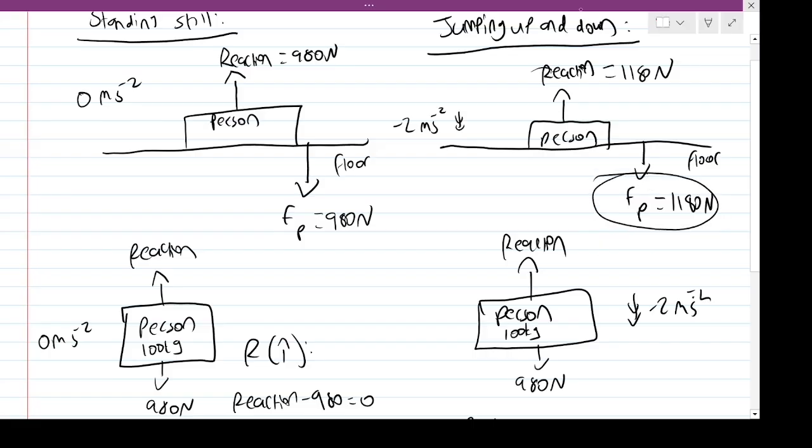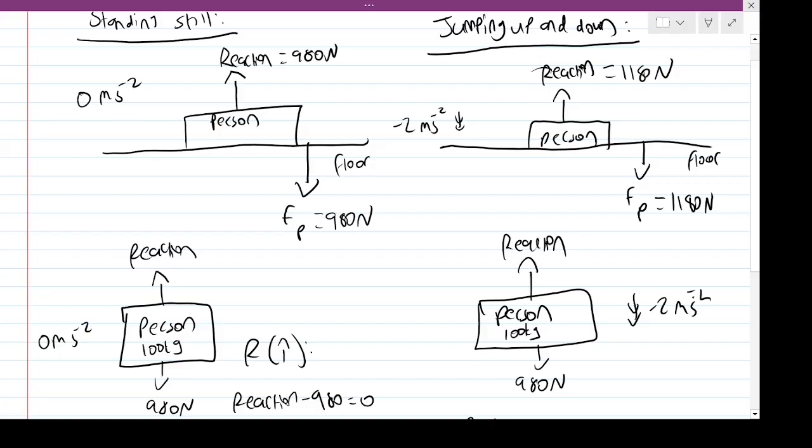So this actually makes sense, because if I'm jumping up and down on the floor, I am putting more force onto the floor because of the contact of the person with the floor. So hopefully you can see it's not just the weight. If it was just the weight in this instance, it'd be 980. But that 980 is purely acting on the person, not on the floor. The force acting on the floor due to the contact with the person is different, it's higher, again because of the jumping up and down. And so there we are.